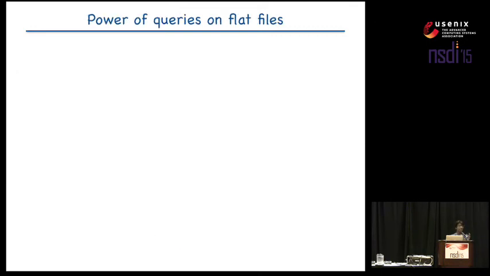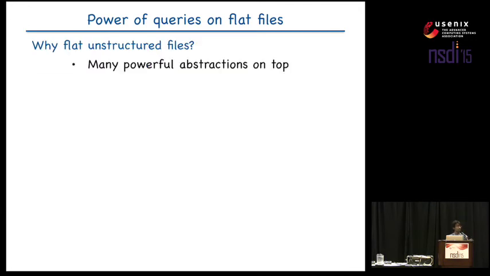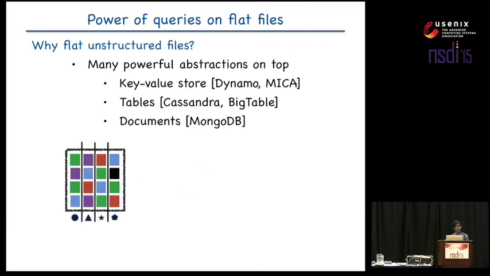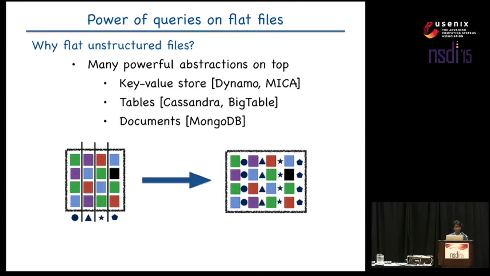What I wanted to say here is that unstructured files are actually very powerful. We have already built a lot of abstractions on top of Succinct's unstructured file queries, including key value stores, queries on tables, and documents. Basically, the idea is that you take your semi-structured data, assign each column a particular delimiter, and then transform it into a flat file with delimiters appended to the values, and then you search by simply changing the queries. You can now execute queries on semi-structured data.